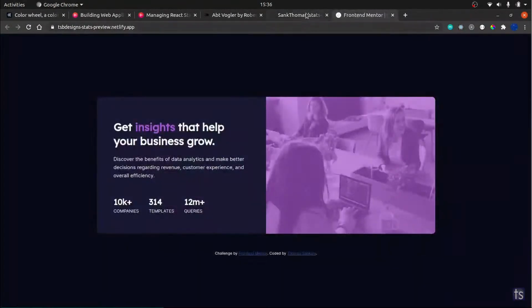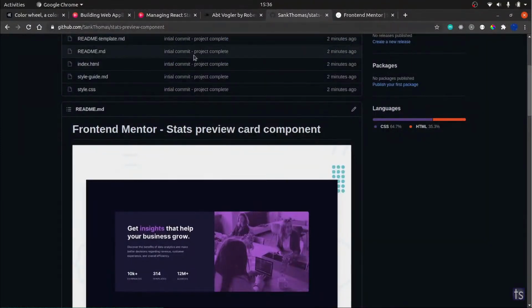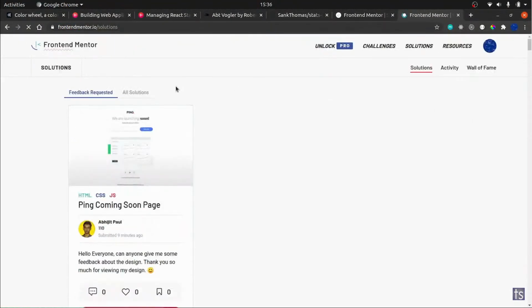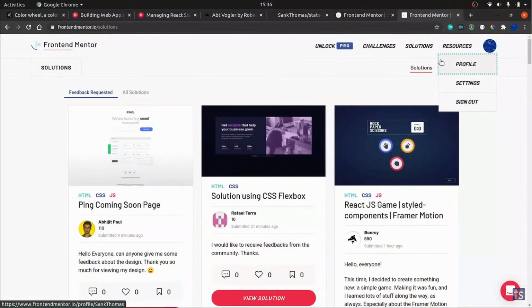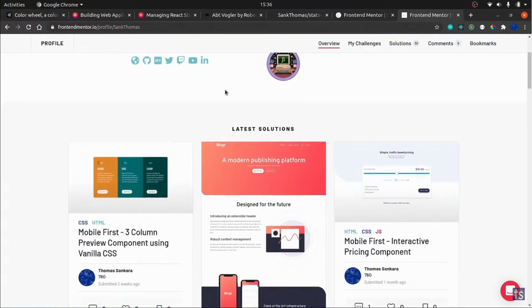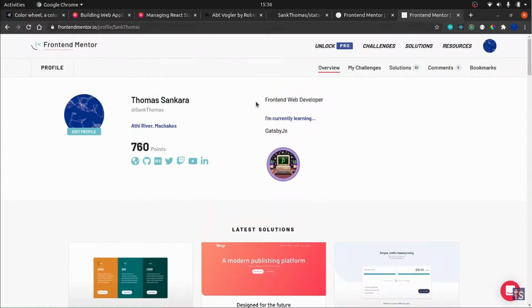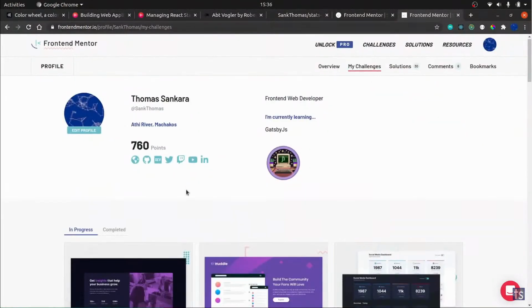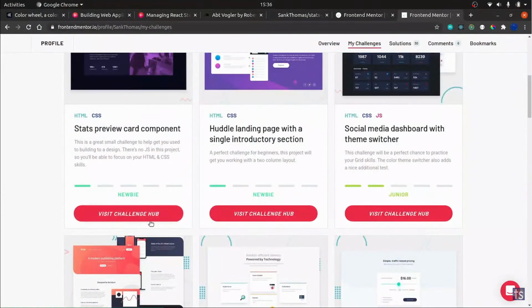And then I'm going to open this up, right? So I can close this, and then I'm also going to leave this open. Now I'm going to head over to Frontend Mentor, like so. Open up the dashboard and head over into my profile, right? And then inside my profile, I want to submit a solution. Well, where is it? Solutions, come on. Oh, wait a minute, these are the solutions that I've submitted, right? These are the ones I've submitted, my challenges. There we go.